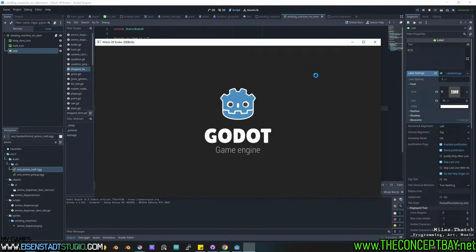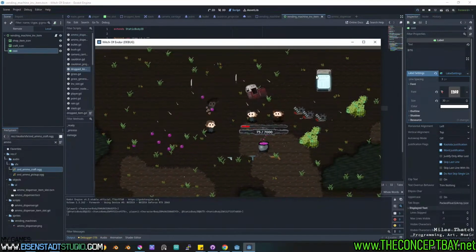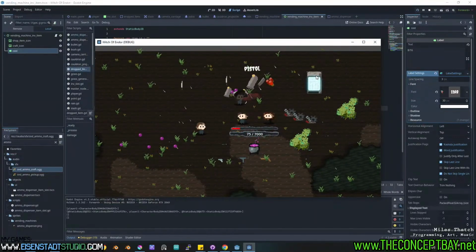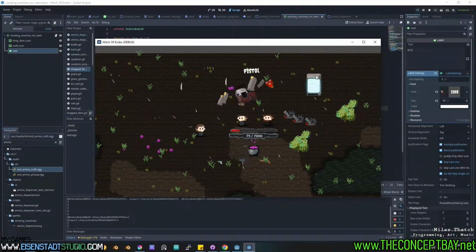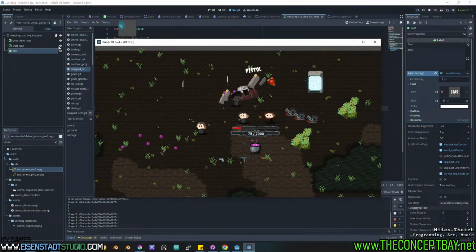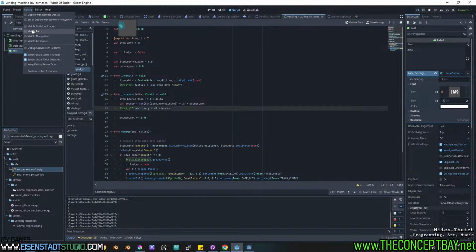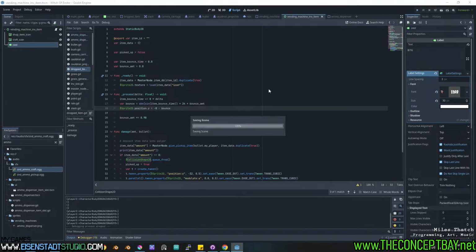Huh. Yeah, what the heck? Or are we removing the collision shape by accident? Let me try this. Come on.